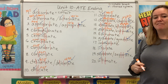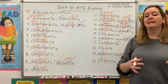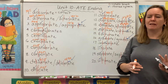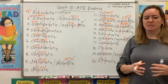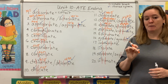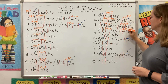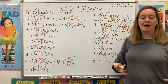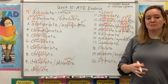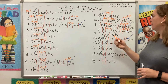So my car is making funny noises. I bring it into the garage to see if they can fix it. They give me an estimate. I think it's going to cost about $200, or I think it's going to cost about $500 to fix it. But that's an estimate. It's not an exact amount. The mechanic has to estimate, right? He doesn't know how significant the damage is till he lifts up the hood and examines my car. So he's estimating what he thinks it'll cost.